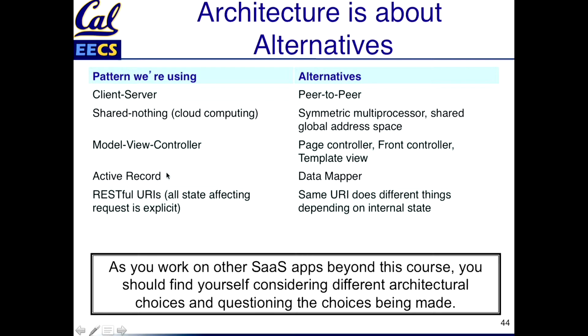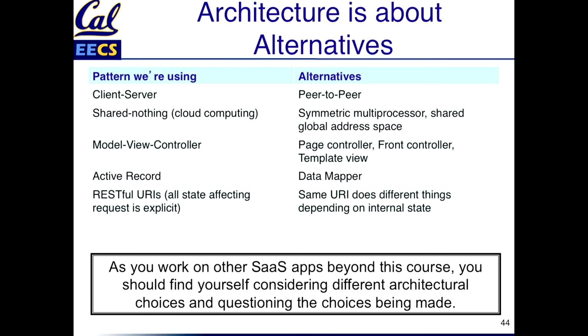Rails has chosen to use active record because, as we'll see when we talk about some of the more advanced features, it makes it very easy to establish very powerful relationships across different model types and to manipulate those relationships because it takes advantage of what relational databases already let you do. However, you might be in a situation where, for scalability reasons perhaps, you can't use a relational database. In that case, it's nice to know that there exist other patterns like Data Mapper that allow you, at the expense of more complexity and giving up some functionality, to be able to get around those limitations.